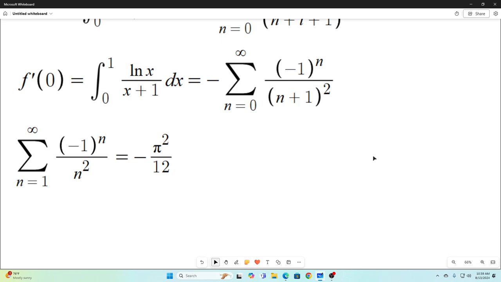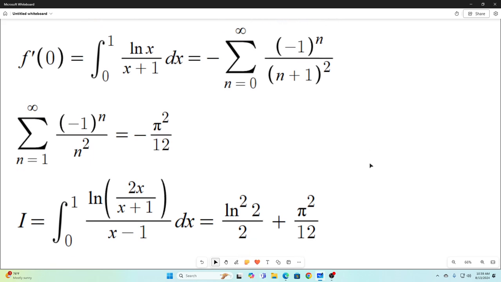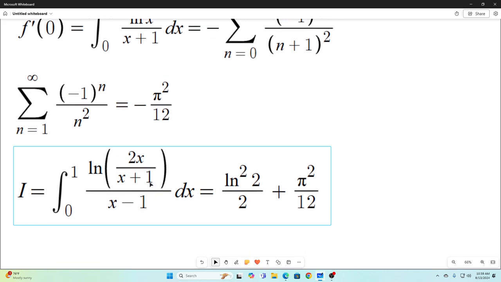All right. So we're done. So our original integral, this thing right here, is equal to natural log squared of 2 divided by 2 minus a minus pi squared over 12. In my original video, I had this as minus pi squared over 12. Like I said, kind of a beginner's mistake, but it happens. But this is the real answer. It's natural log squared 2 over 2 plus pi squared over 12. But anyway, guys, there you go. I hope you enjoyed that, and we'll see you next time.